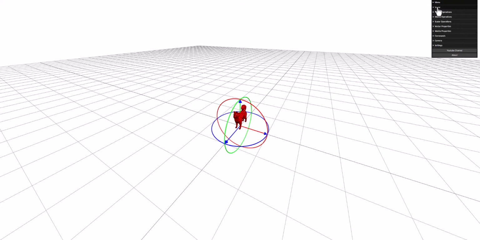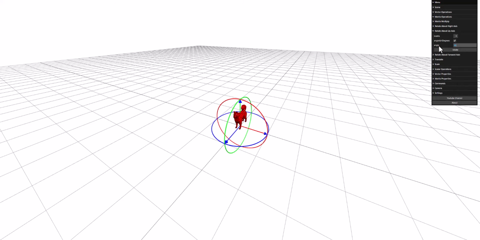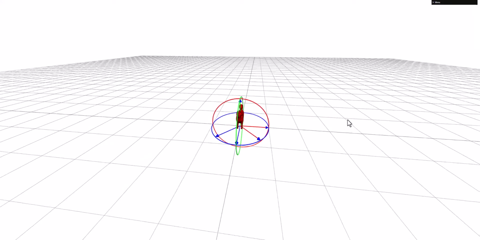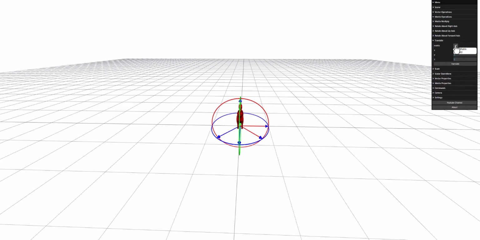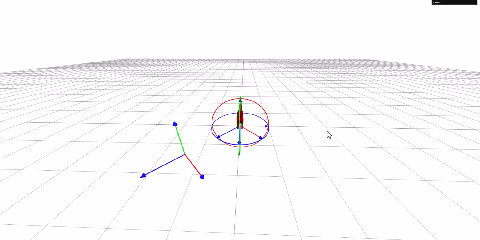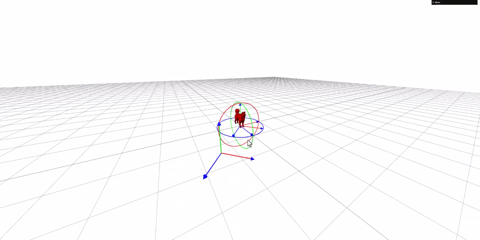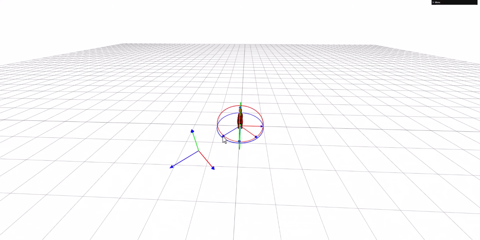We are going to rotate it about the up axis, and let's say let's rotate it 45 degrees. All right, and then let's translate that matrix. Let's translate it by, say, 2 units. So that's our new matrix. And see, this was the new forward vector. This is the rotated forward vector. So it went 2 units this way. All right.